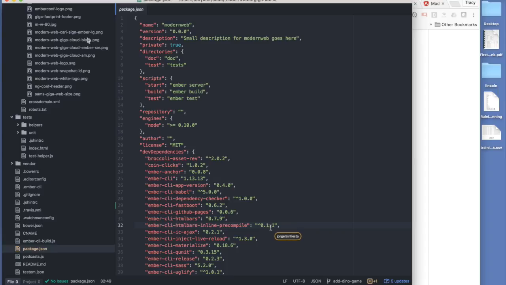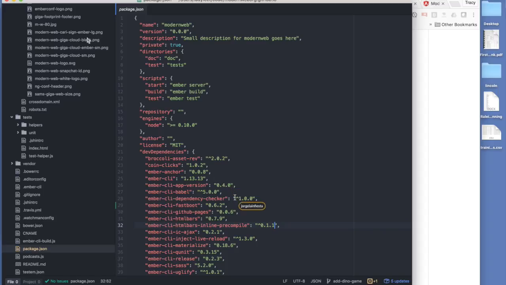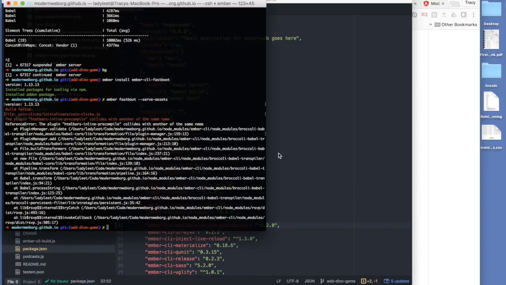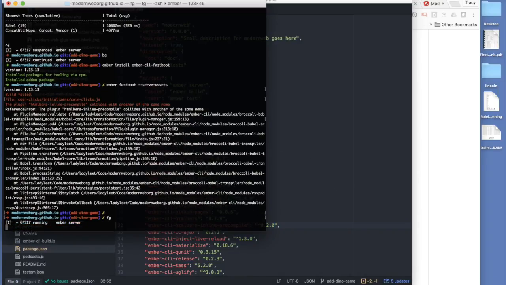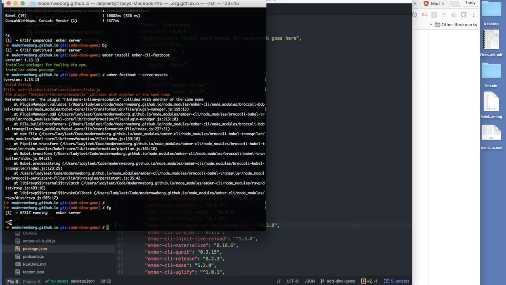Oh, maybe we have to update this version because it's using 1, but this is using 2. Yeah, but it has the carrot, right? Yeah, I should go to the latest version, but oh, I saved it. And then should I just restart my server? Bounce my server? Ember Fastboot dash serve dash 6.